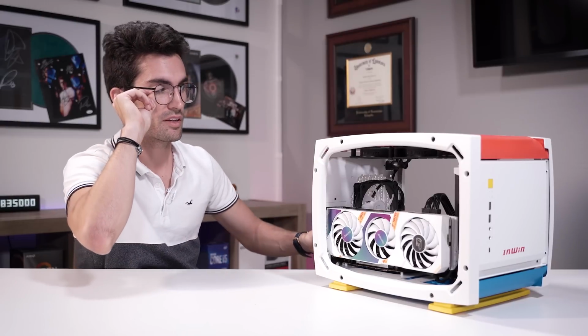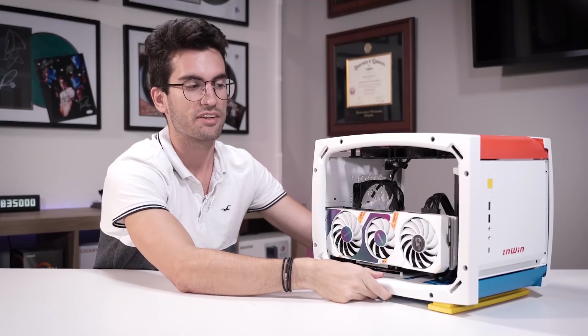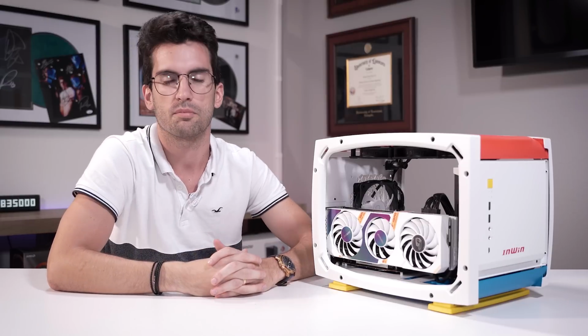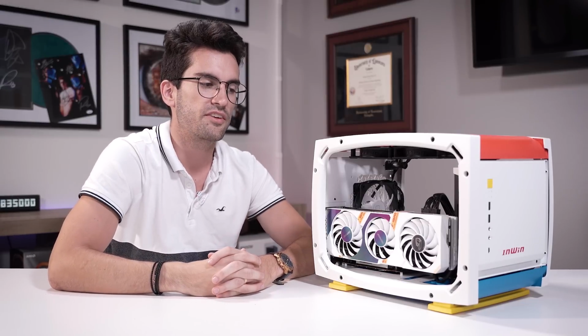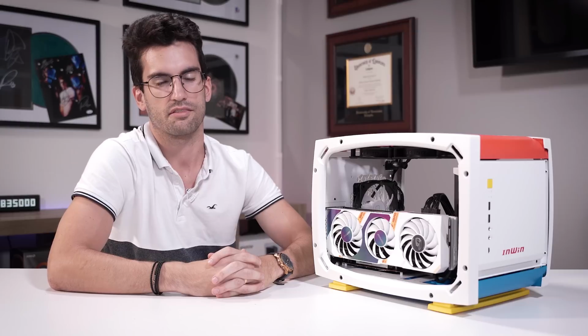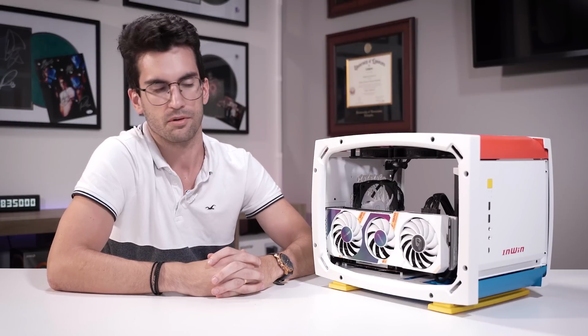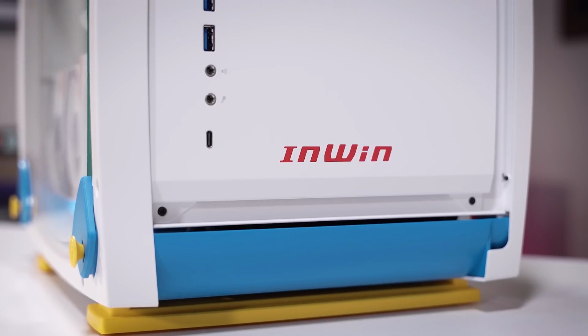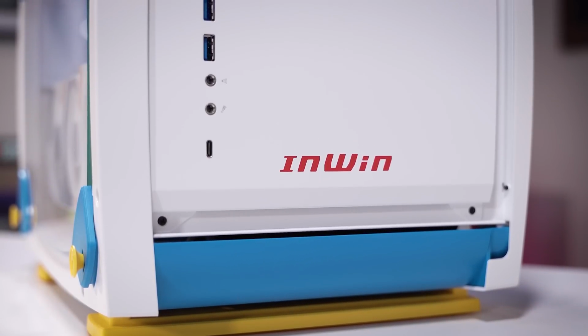The Explorer is definitely different. And in that regard, InWin's done a pretty stellar job. I do think though that there are much more sensible cases from InWin currently available. So unless you want something that looks absolutely crazy for the heck of it, I'd suggest going with those instead.